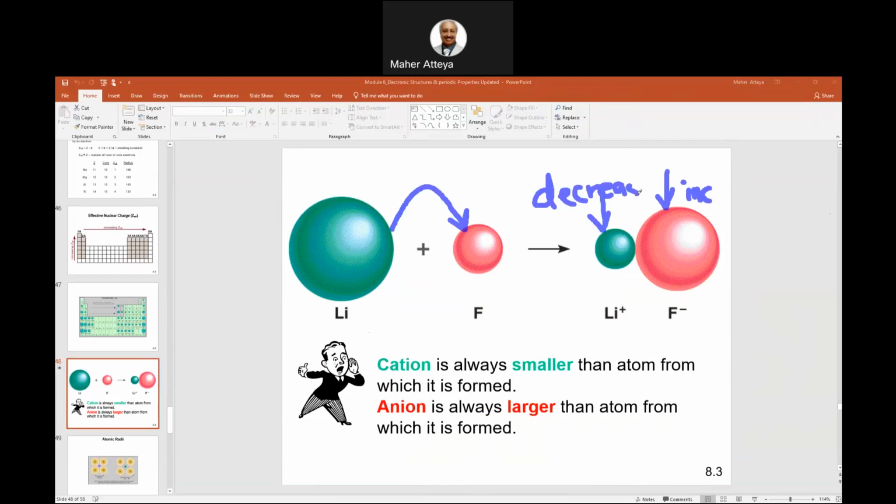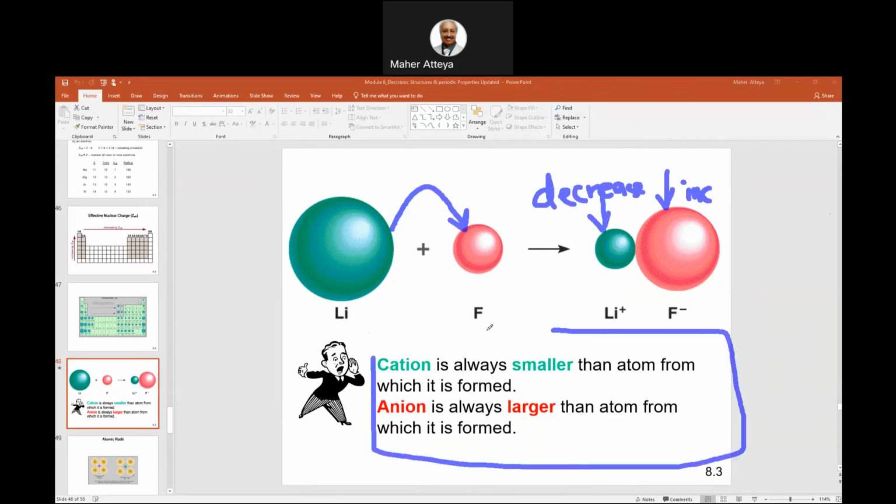But in real life, without any reaction, without any interaction, the atomic radius at the beginning is huge. When you go within the period, it decreases. But then when lithium is donating 1 electron, the electron will be taken by the fluorine. It will be bigger now. The lithium will shrink, right? And that's what it says here.